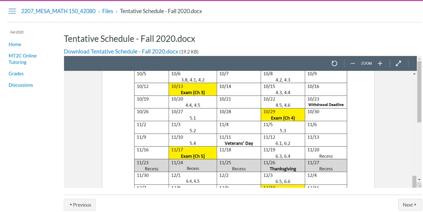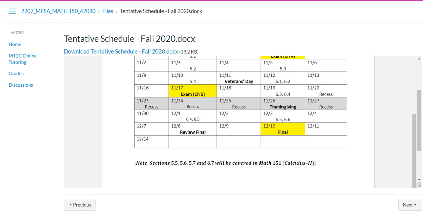The coverage, as you can see from the tentative schedule, is chapters 1 through 6, and there you go. We only cover 6 chapters. And in chapter 5, actually, look at this. We're going to skip 3 sections of chapter 5. These are the applications of definite integrals, which you will pick up, or you're supposed to anyway, in second semester calculus. Okay, and that's what I have in our Math 151 at Mesa College. That would be second semester calculus.